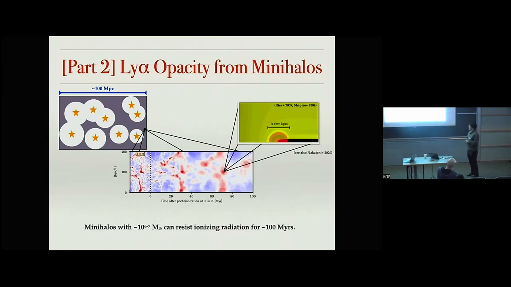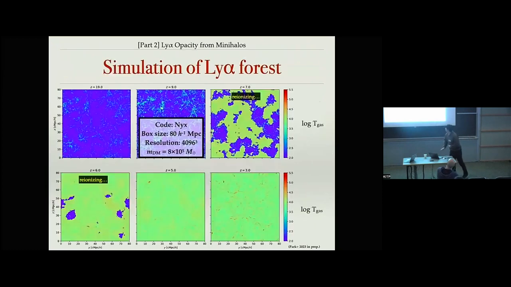So I was wondering, since they should have very high HI column density, maybe they would add a lot of Lyman alpha opacity to the Lyman alpha forest and so on. So I looked into that in this recent study. To simulate the Lyman alpha forest, my research group at LBNL has a code called Nyx, which can efficiently, very quickly simulate the gas density field needed for the Lyman alpha forest.